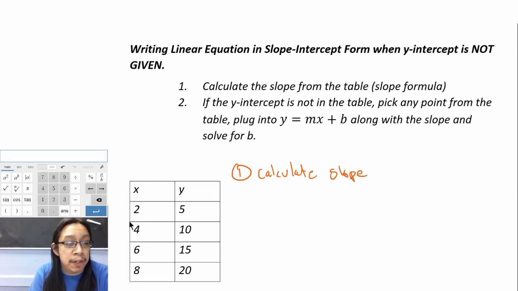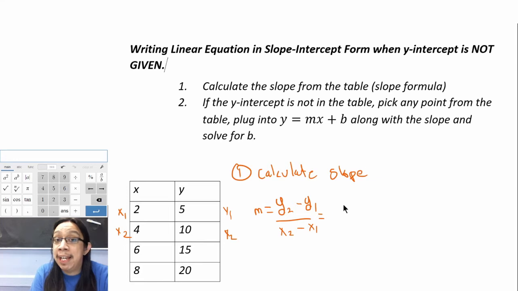So let's go ahead and figure that out first. One thing that I like to do whenever I'm calculating the slope is that I like to label what my x1 and my y1 is, and what my x2 and my y2 is. Because when I plug stuff into the slope formula, I'll know exactly what numbers I'm working with and exactly where they're going to be headed. So for example, y2 is going to be 10, so 10 minus y1, which is 5, divided by x2, which is 4, minus x1, which is 2. By doing this, we have 10 minus 5 is going to be 5, and 4 minus 2 is going to be 2.